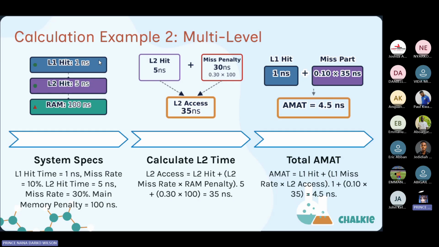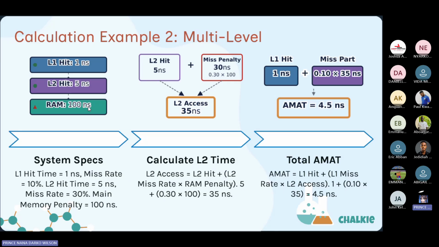But don't forget the amount of time it took you to draw the book from the shelf all the way to the second table. That too affects the average access time in total. So in order to compute the access time, you first need to find out the access time that the second table will have to account for. If we are taking books from the shelf to that second table, how much time do we spend? We have to get that. That becomes the penalty or the access time for the level 2. And after we get that, we can use that value also as a penalty for the level 1.